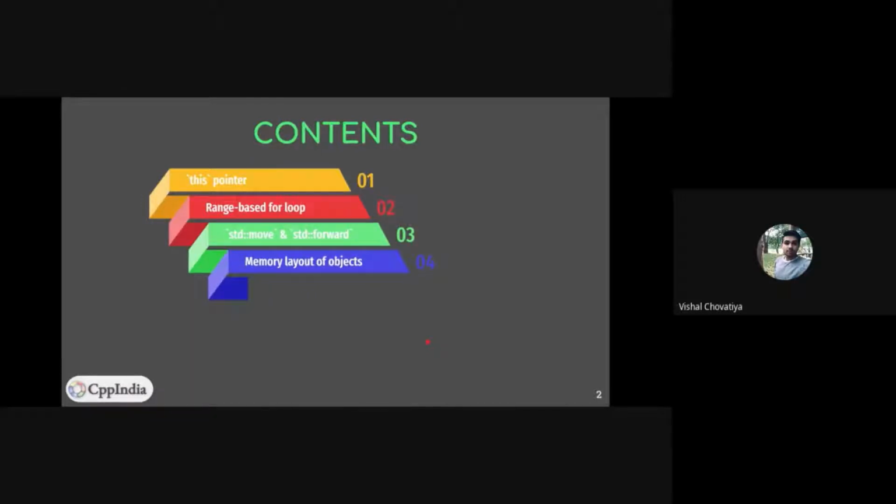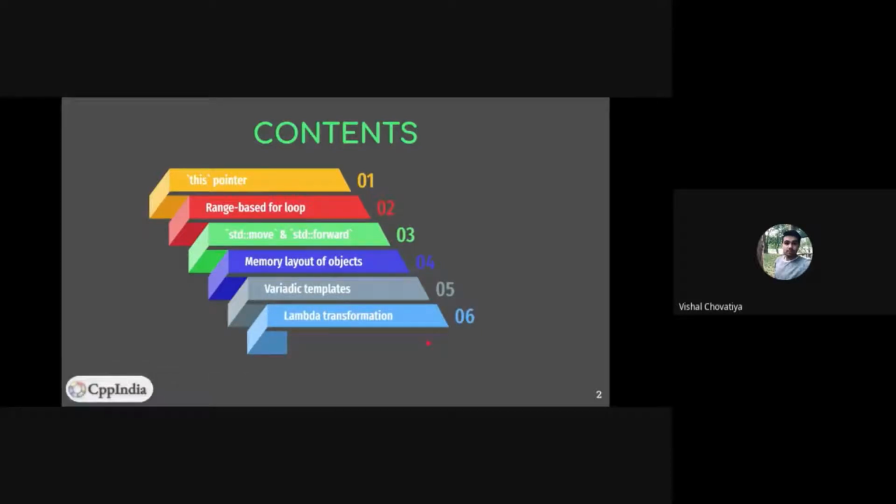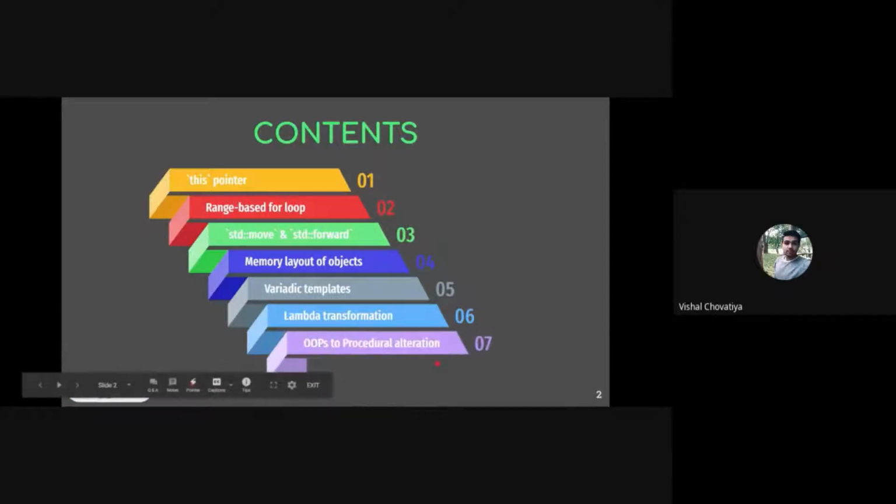Then we see the memory layout of objects, that is, how an object and its data members and member functions are laid out in memory. We'll see variadic templates and lambda transformation, how a lambda is transformed by the compiler and what code the compiler is going to generate. And at the end, we will see how object-oriented programming is transformed into procedural code.